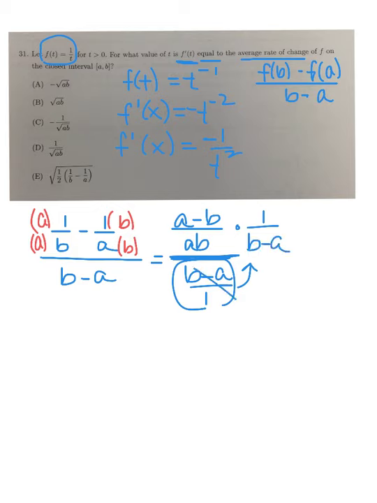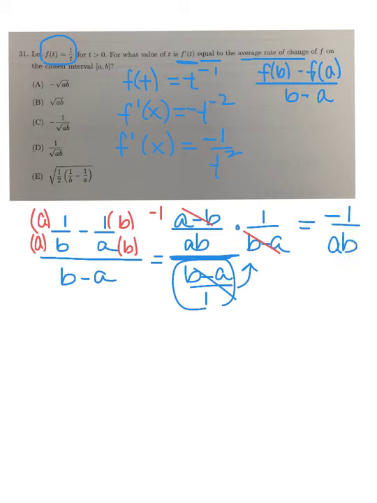Okay, now let's also take note that these guys right here are opposites of each other. So remember, you can actually cancel those out as long as you multiply by a negative 1. So this is gone and this is gone, and I'm just going to put a negative 1 up here. Okay? All right, so then that is going to give us negative 1 in the numerator and ab in the denominator.